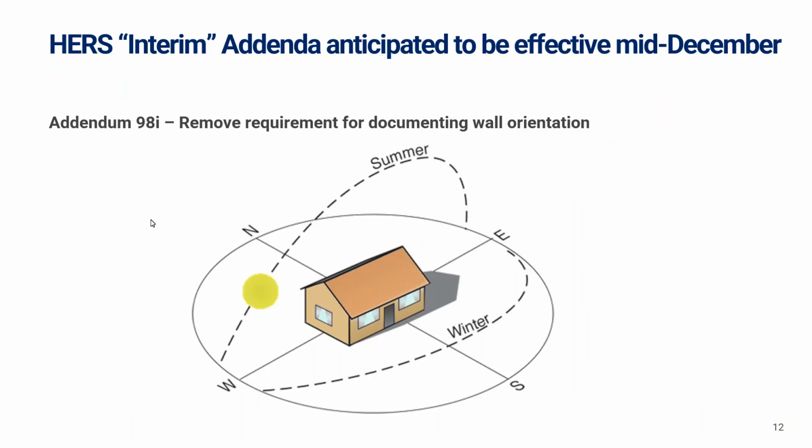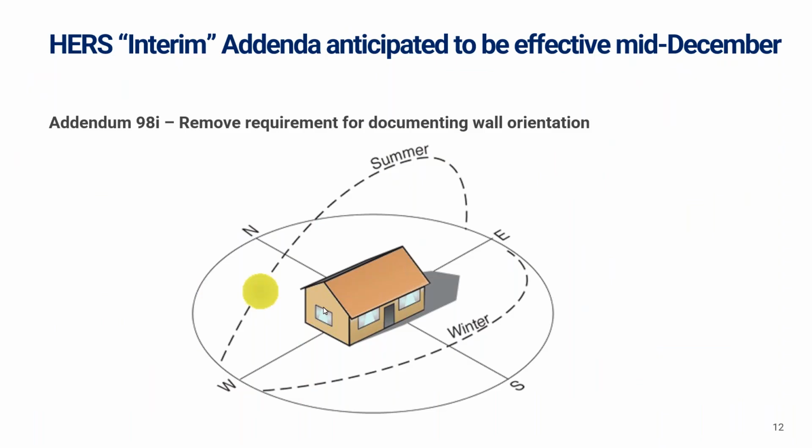And so, as a bit of background on the purpose of this requirement, this originally came from the fact that in certain software it wasn't clear if the software tools were actually modeling the walls in multiple orientations. We'd see files with just one wall, and it wasn't clear if that was a south-facing wall or a north-facing wall, east or west, and of course that will have an impact on the simulation and the modeling results, and ultimately the rating, because those walls will absorb some solar, and depending on where they're facing, it'll impact how much energy the home is using. Not as much as something like windows, but still something that can be important in certain conditions.